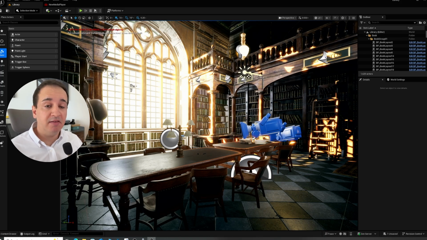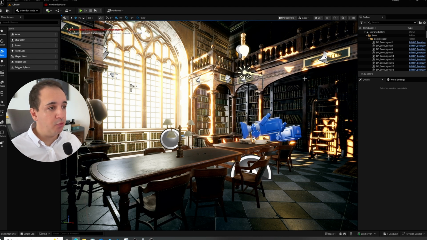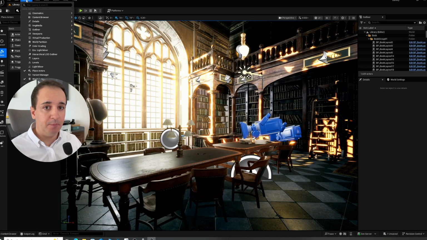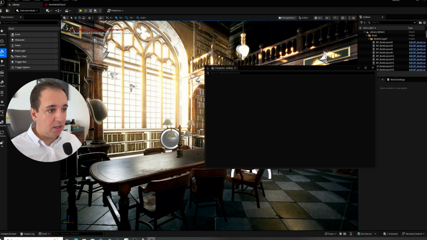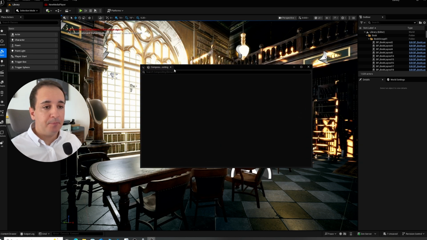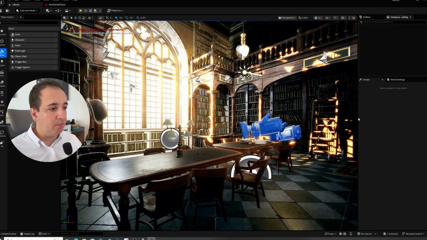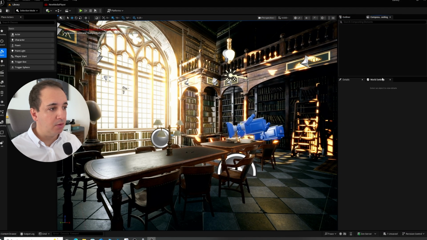So the next step is setting up Composure. Now we'll start operating Composure. If you go to Window, Virtual Production, Composure Compositing, a new window will open here, okay? You can dock this window here so that it becomes more convenient to tweak.